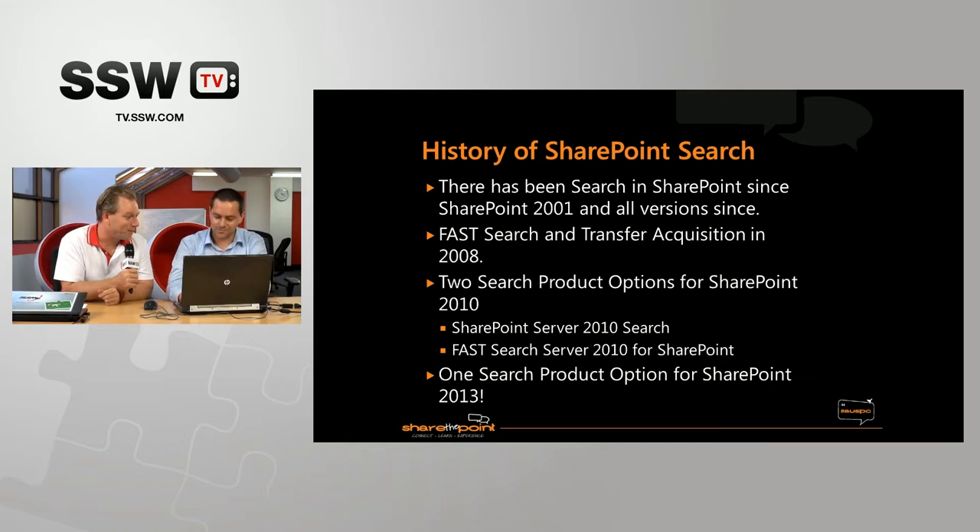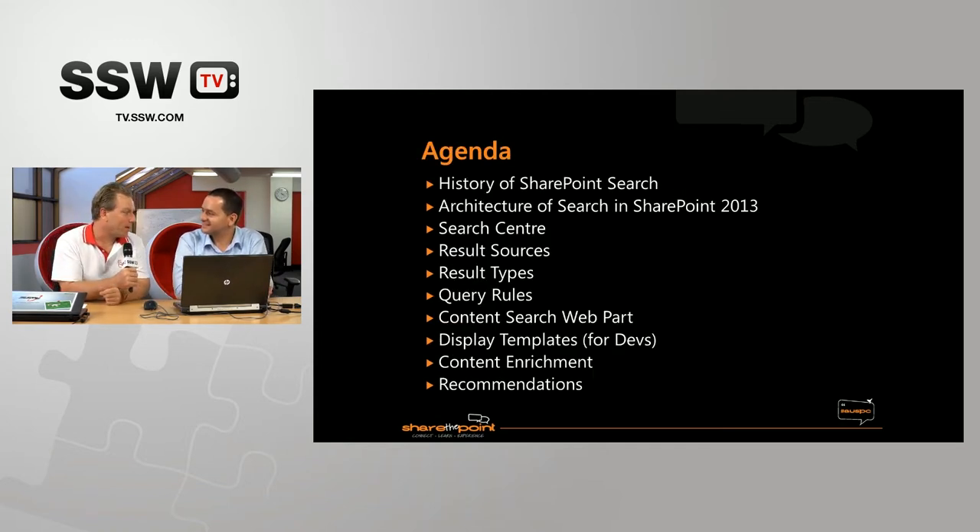Can I ask you a few questions before we get into the history? When you get a search result, do we get previews out of the box now? Yes. It relies on Office Web Applications. If you have deployed Office Web Apps onto a new server in your farm — and there's no reason why you shouldn't because there's no extra licensing costs — Office Web Apps is leveraged to show previews of Word, PowerPoint, and Excel documents. So I don't have to click the link and open up the PowerPoint — I can just see it. That's a great new advantage of having previews, because in the past users would have to click a result, download a 15 meg PowerPoint or Word document, open it up, and flick through it.